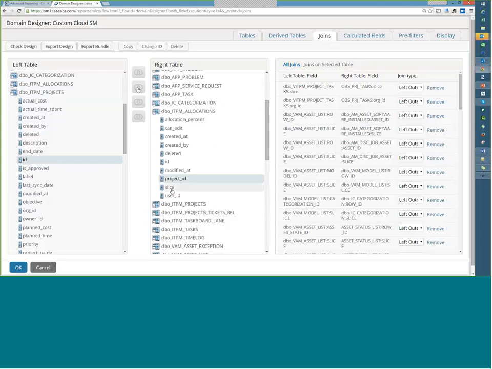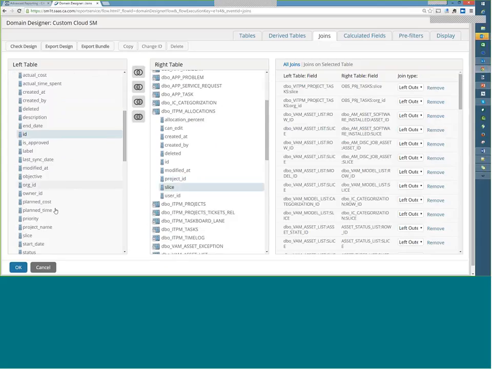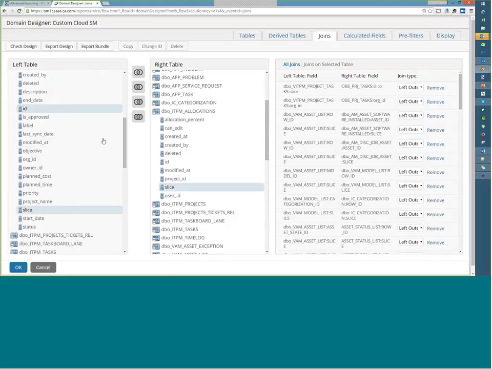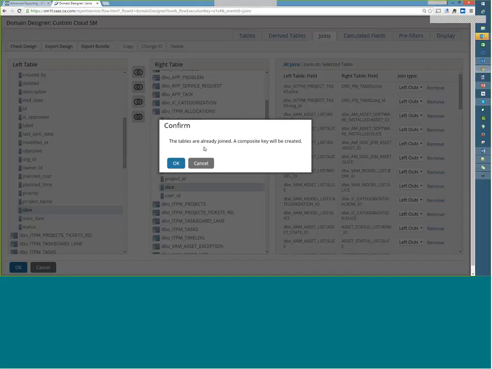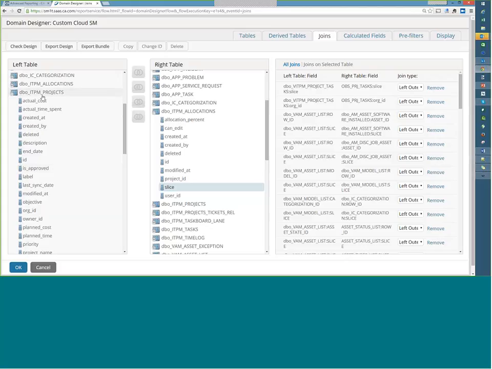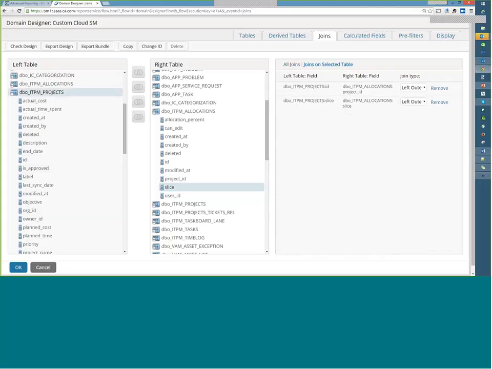And as I said, you always need to create this join using slice and slice. When I click here, it will tell me these tables are already joined, and it will create a composite key. That means I will have these two joins working as one. If I change the join type of one of them, it will change the join type of both. Okay, so they work together.